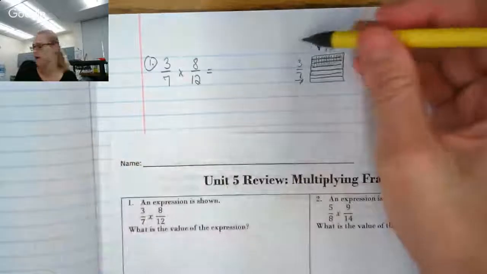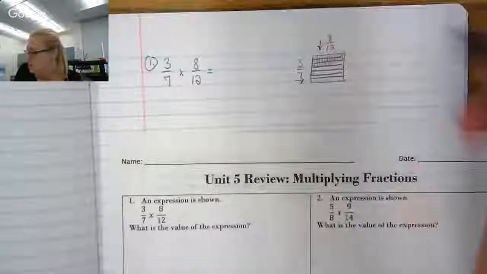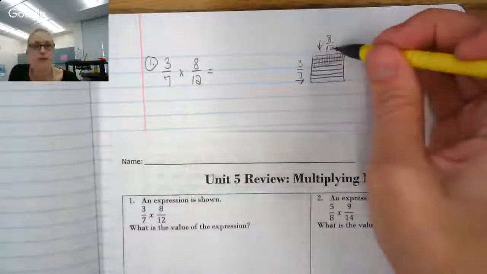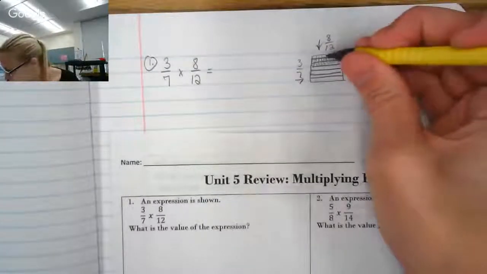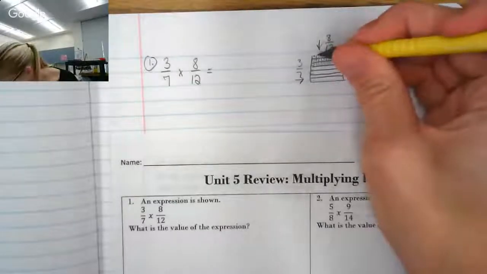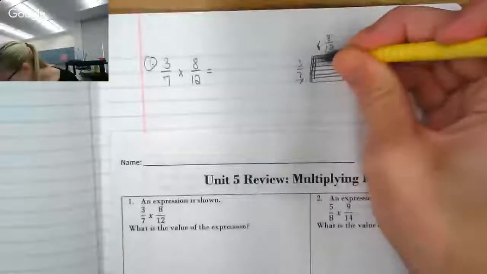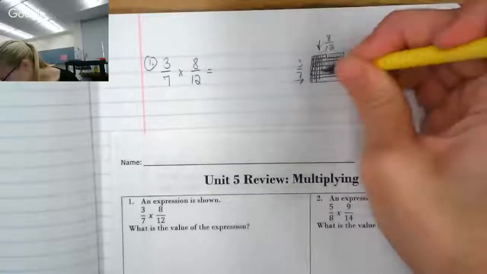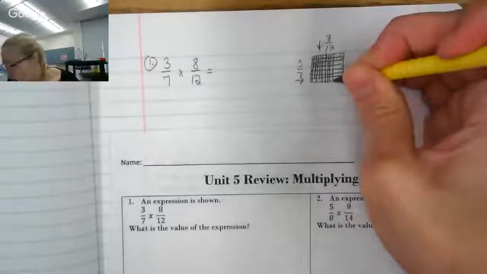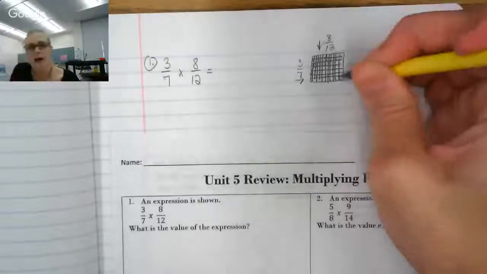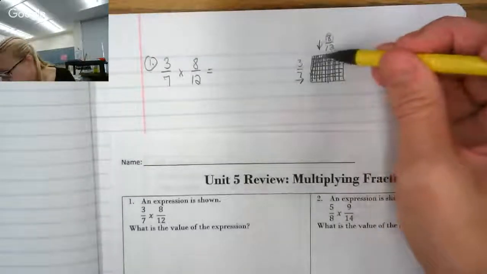You know that we're cross multiplying. We're multiplying our length times our width, basically area model, length times your width. So I would do this one, I would divide it into 12, so I'm going to need to draw 11 lines to show 12 parts, and I would shade 8 of them. So 11 lines means I can do 1 here and then 5 on each side. Ooh, it's going to be small. All right, that's going to be really tight. So I did 11 lines to make it into 12 parts, and then I would shade 8 of them. This is really terrible because you can't see it super clearly.